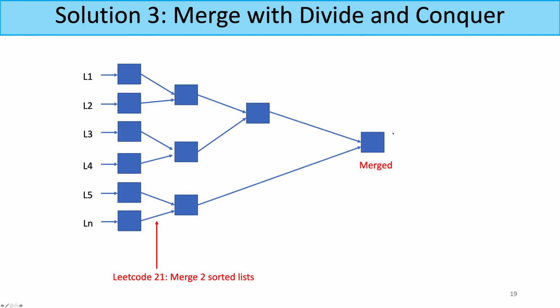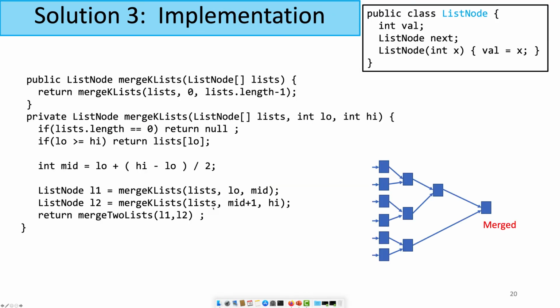For solution 3, we only use the divide and conquer algorithm. We want to convert this merge k lists problem into a merge 2 lists problem, for which we merge each 2 lists, create a bigger list, and then merge those bigger lists again, each 2 bigger lists together recursively, and eventually we create this merged list. With this, we don't have to visit nodes repeatedly, and it could be much faster.